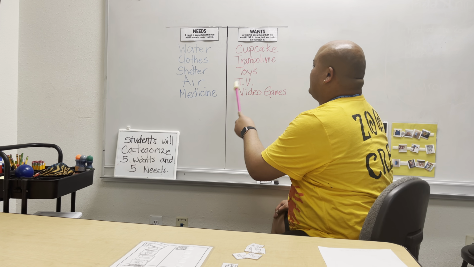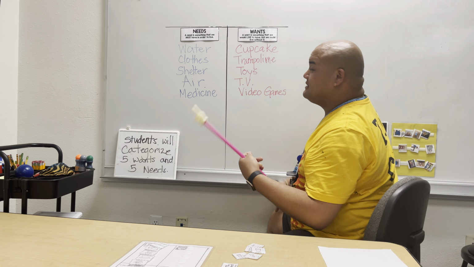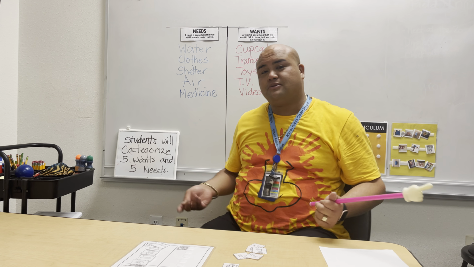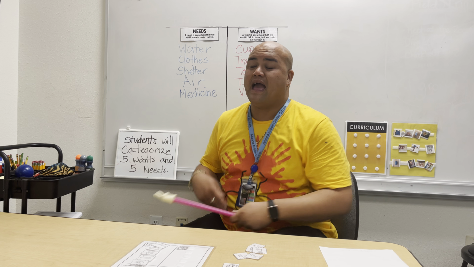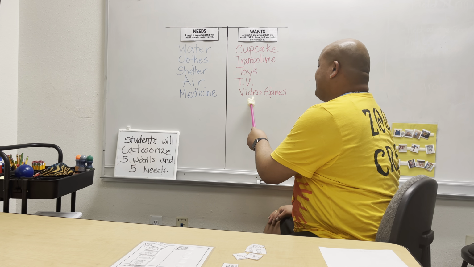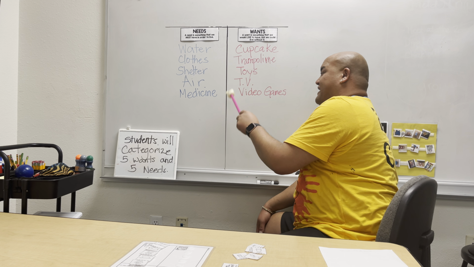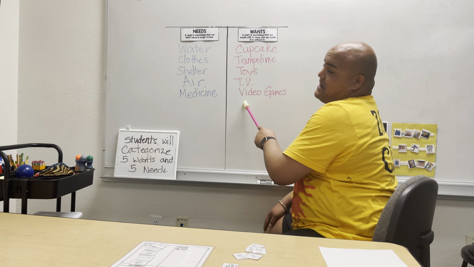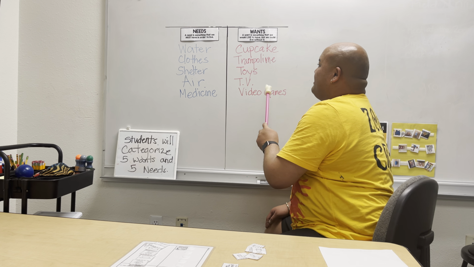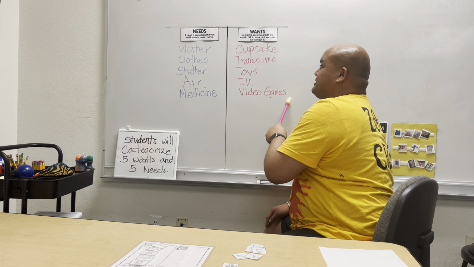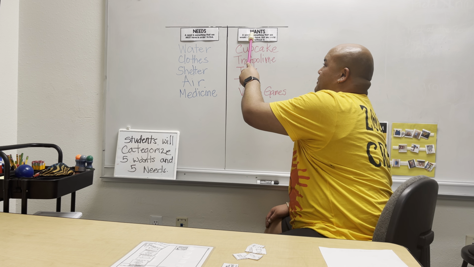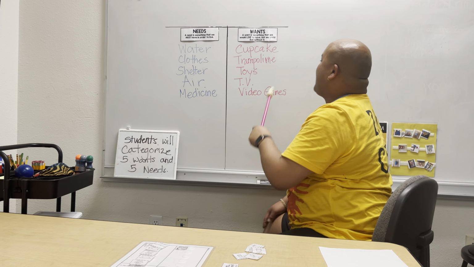And our second to last is TV, or the television. We want to watch television, but we do not need television to live. And lastly, this is not one of Mr. Devon's favorite things, but video games. We do not need video games to survive. That is something we want, but we can live without.